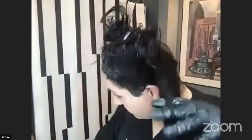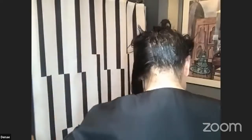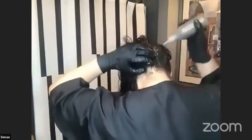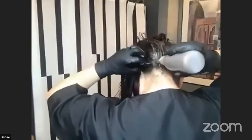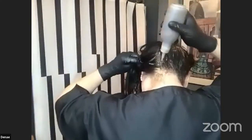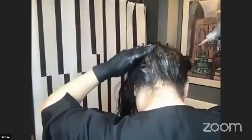Okay, so Danae, you're moving on over to your last quadrant. Yeah, so again, I just kind of start in the center, or what I think is the center. Yeah, that's pretty centered. And I start just moving this way. Beautiful. Okay, so while you're doing that last quadrant, I'm going to move over and take another question, okay? Yep. And then after we do this question, I want to walk everyone through cross-checking because that's an awesome at-home tool as well.